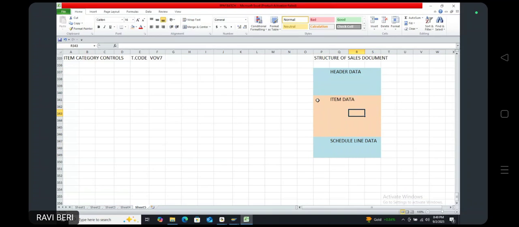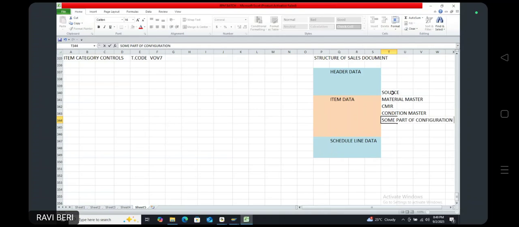So here we are talking about item data. Make note. The source of item data is material master, CMIR, condition master, some part of configuration data, some part of control data.